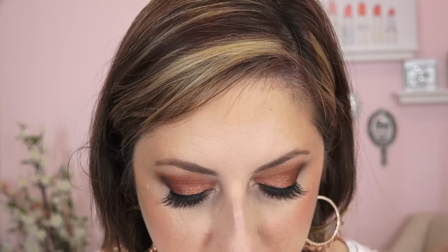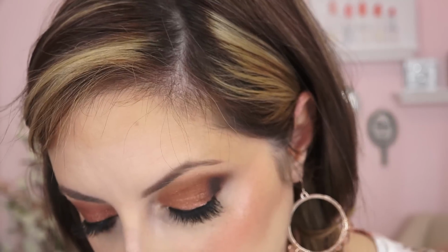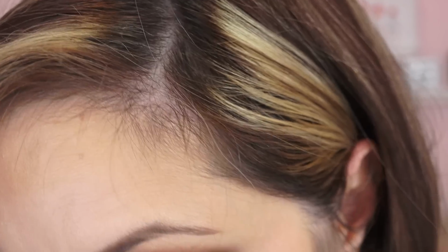I think a bigger, more like a blush brush is going to put too much highlighter in too big an area. Let's do that icy pink on this cheek, since this cheek is a little deeper, and this will sort of lighten that up, hopefully. So tapping into that. Again, I'm going to put quite a bit on so that I don't have to sweep. I can just tap. And that is very subtle, but it is not lifting. Again, it is not lifting. Very subtle, but it is not. It's not lifting my makeup.